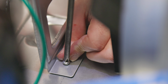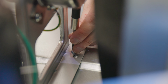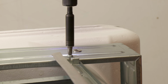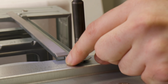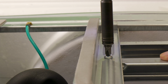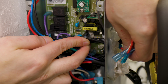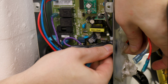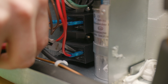Secure the metal bracket down with the 2 Phillips head screws. Secure the 2 metal support brackets on top with the 8 Phillips head screws. Run the wire the same way it was run previously, and make sure to zip tie it in its old spots. Reconnect your wires to your main electrical board. Make sure you use your pictures as reference.